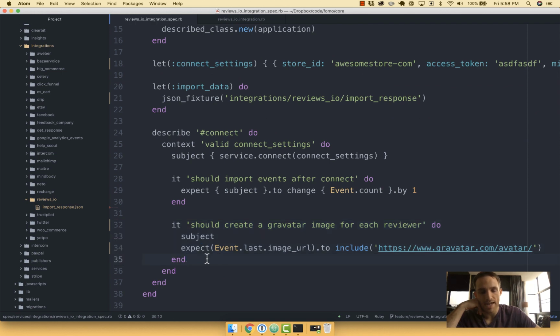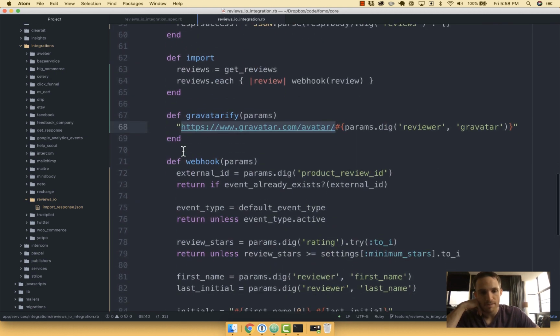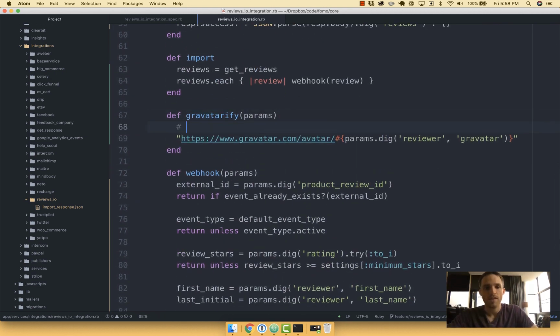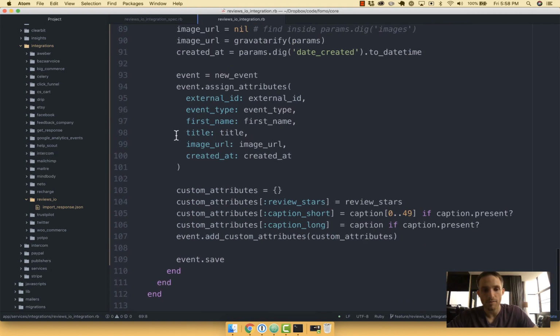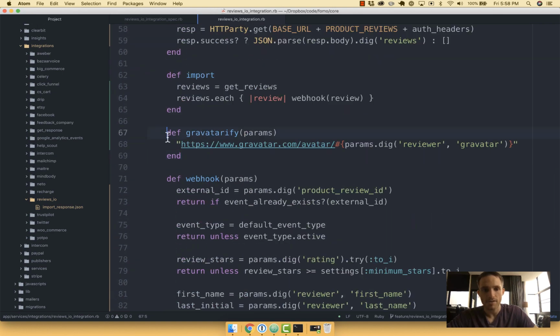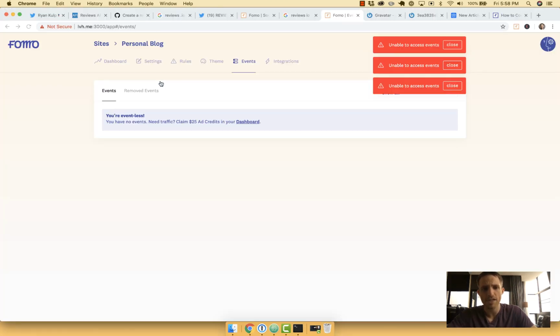I'm saying, hey, I'm not happy with how image URLs are created right now. Maybe later it won't be called gravatarify. It will be something special that says, if there's a product image, save that. Otherwise, fall back to gravatar. I could do something like that in a future iteration of this integration. And that's why some of those kinds of tests can be good, almost to enforce business logic more so than enforcing code or syntax. So the integration's ready to go.